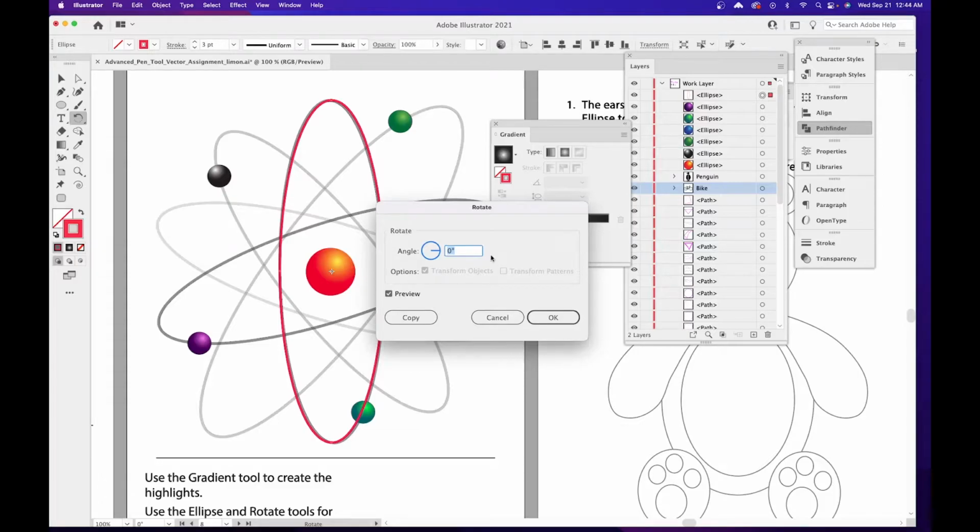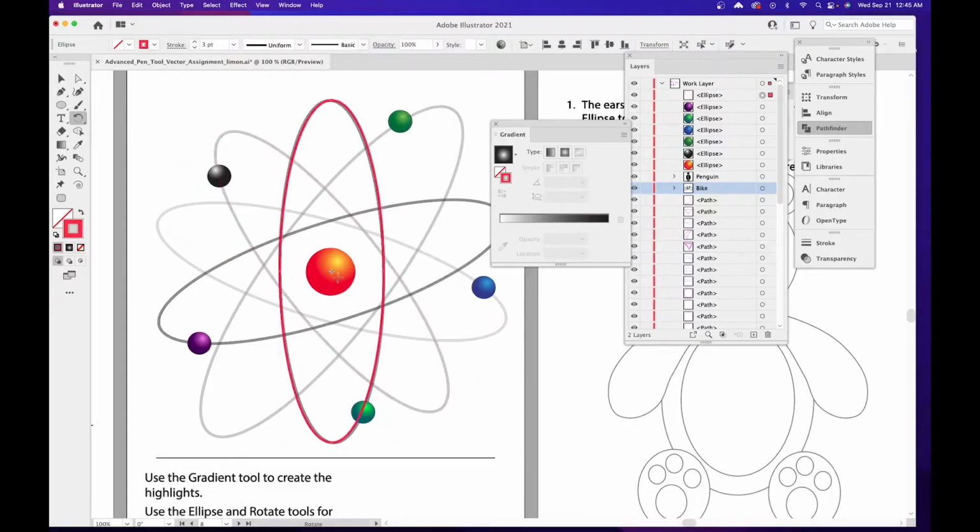So let's rotate it and try to get this angle. So we could manually do it, or we could use the rotate tool. So this is showing us the rotate tool. So let's see, maybe about 25. So that rotates it. It's not quite there to match this one. Let's try 30 degrees. Getting there. Maybe 35. This is going to be trial and error. Pretty close. So 38 looks pretty good. Go ahead and click OK.